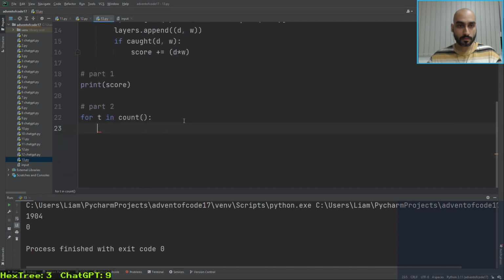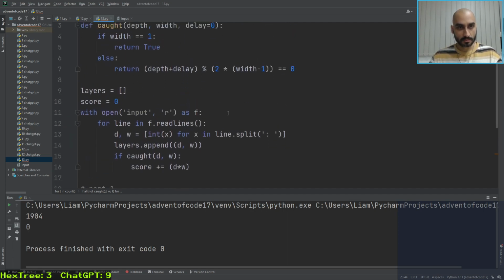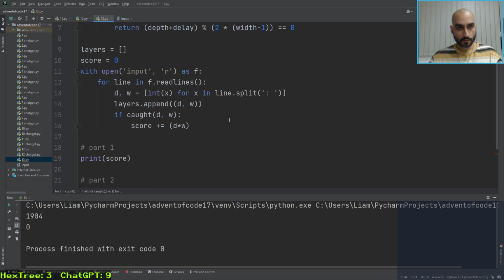Okay, so given a t value t, if all not caught, given a depth, width, and delay t, for DW in layers.